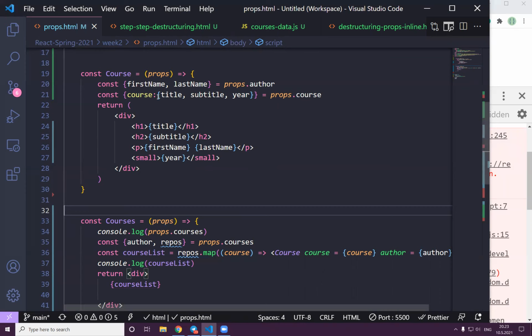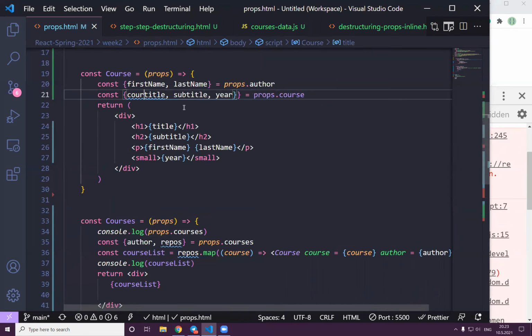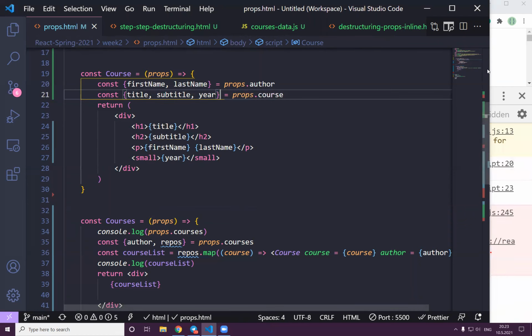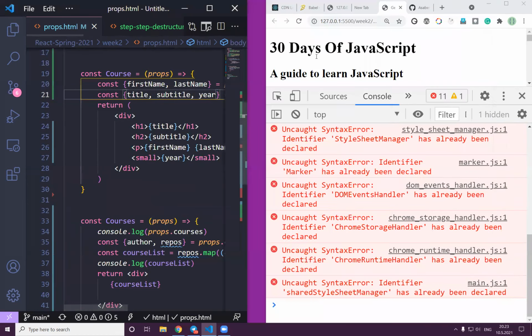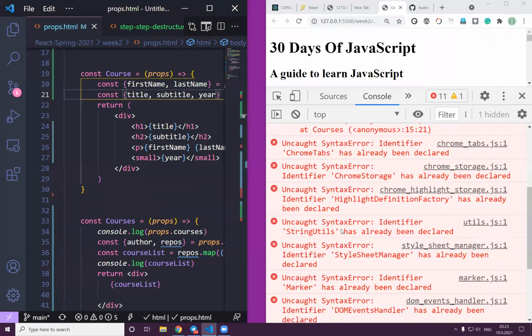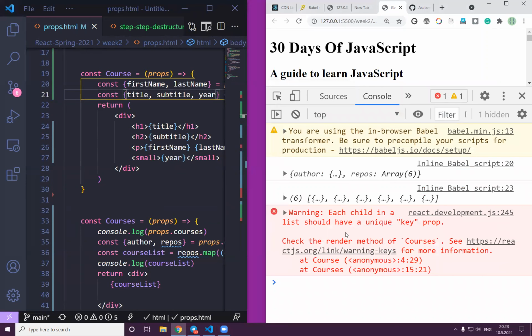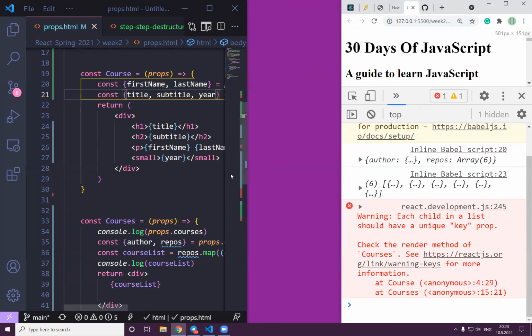Yeah, because it's not like that. Props.course, this is enough. One is enough. Okay, as you can see, all these unquotes, I think it's from the previous. And then we will talk about this, the warning. Yeah, I will show you guys step by step. Now let's do it all over again.